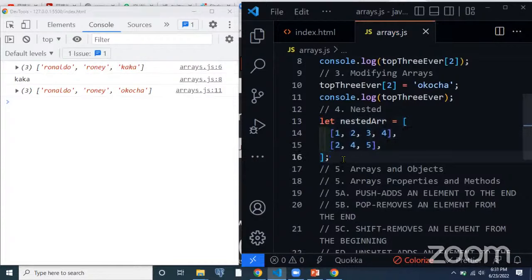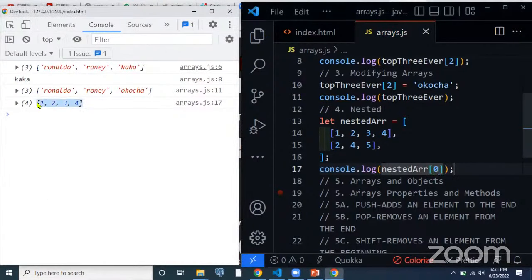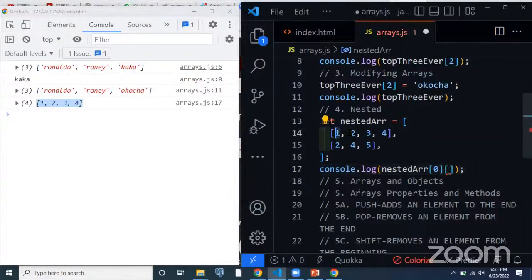So to have access to them, maybe the first one I can just log nested array. If I log it out, we are getting the first one. So if I want to have access to this 3, I will have another square bracket, and the 3 is in index 2. This 1, 0, 1, 2. So I will just put 2. So I save, I will get the 3.